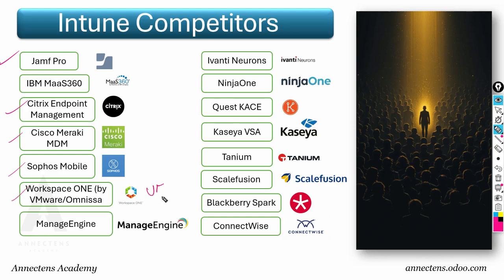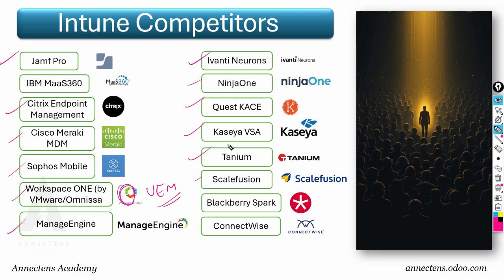This is now UEM also. So this is very popular nowadays. ManageEngine. I started using this UEM, or Workspace ONE. With Workspace ONE, I'm still exploring, I'm not completely into it. Ivanti, Ninja, Quest, Kaseya, Tanium, and all these are competitors. They thought of improving their products more than choosing Intune, and they landed in the market.